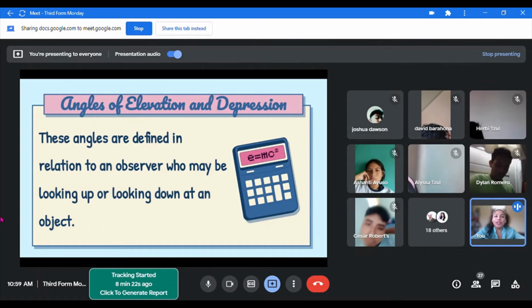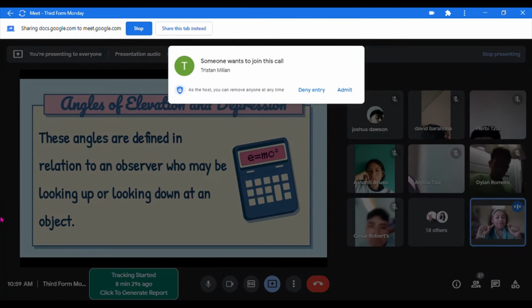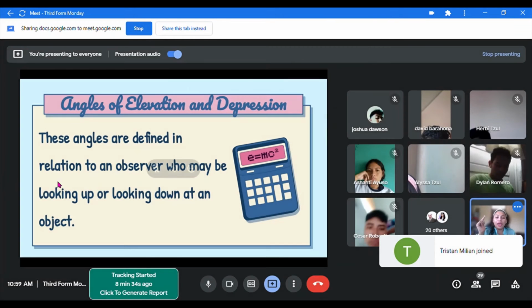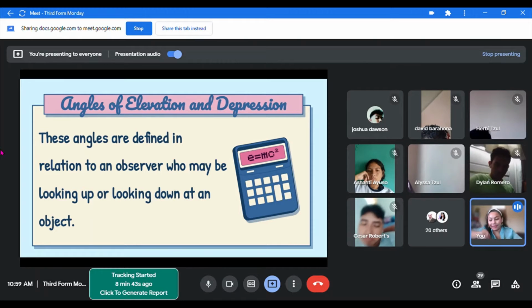If your mom or your dad comes in, you have to look up. When you move your sight from your device to your parent, you are looking up, you are creating an angle of elevation. If you are looking at your device and then, okay, I need to write something down because Miss Mai said this is important, so I look down at my notebook, I am creating an angle of depression because now I am looking down. All right? This is basically the relationship.